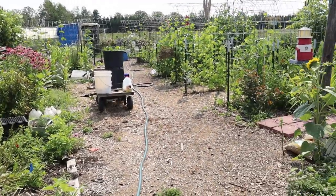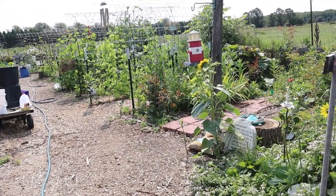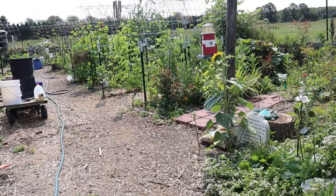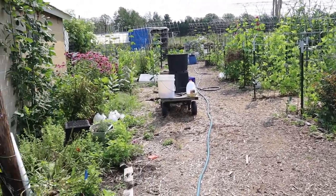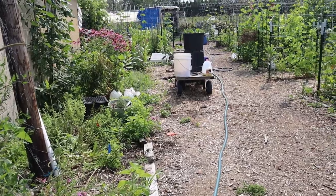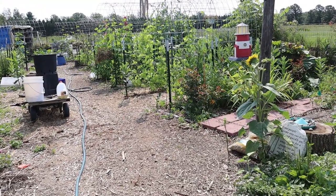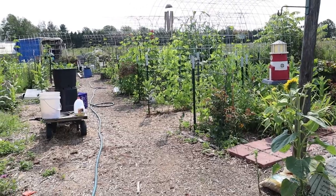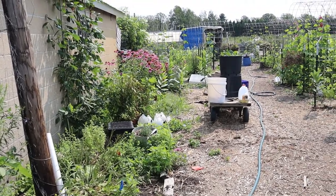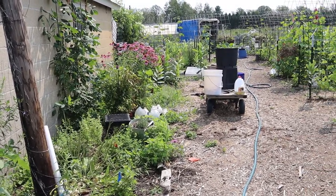So we are entering the main garden area. This is the last year we're going to be using this as a garden before the sabbatical rest. We have been here — it will be seven years in September. The following gardening season will be our seventh, and we let the land rest every seven years. So next year we won't be planting anything here; this will be resting, and whatever grows will be growing of its own accord. It will be interesting to see what the garden looks like, compared to now, just by letting it rest and allowing any volunteer crops to come up.